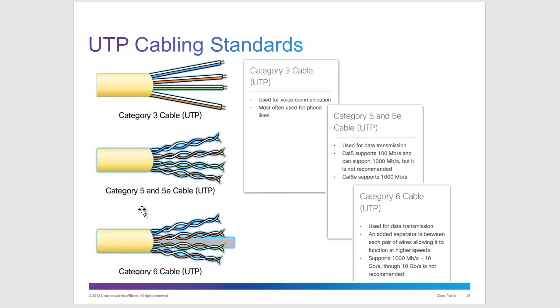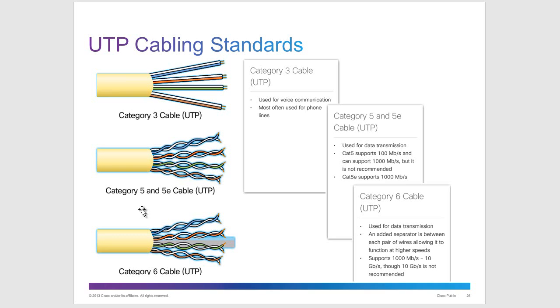You don't really see category 5 anymore. I guess you can still buy it, and if you accidentally buy category 5 instead of 5E, you might be wondering why your network's running so slow, and it's because you've got the slower cabling. 5E supports up to 1,000 megabits per second. 5 can technically, but it's not really stable at it. It's really rated at 100 megabits per second, so you're probably going to see slower network speeds if you accidentally get 5 instead of 5E.